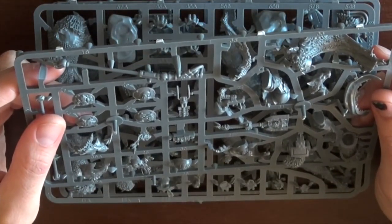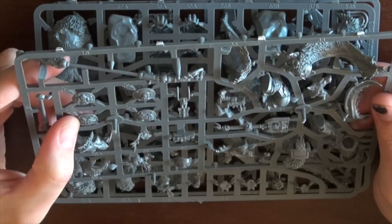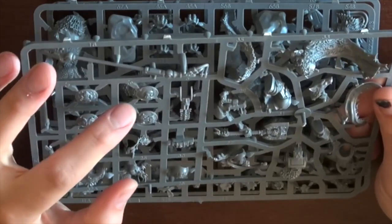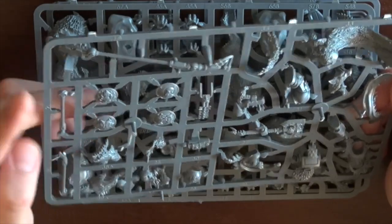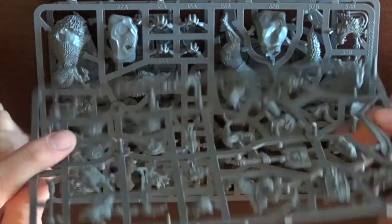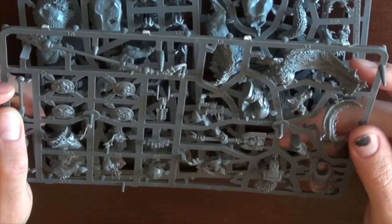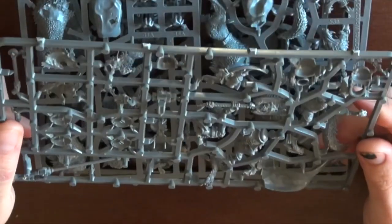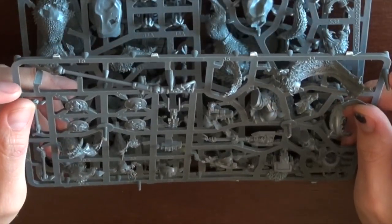Pretty neat. We've got Axum, we have the Marcai — the wolf that stalks the stars — and I'm not sure what this other one is. But Logan looks pretty awesome. From the bits that I see, I can't wait to put them together. Axum and Marcai look awesome. He looks a lot beefier, and I like this wolf pelt thing. I'm going to be pretty excited about this.